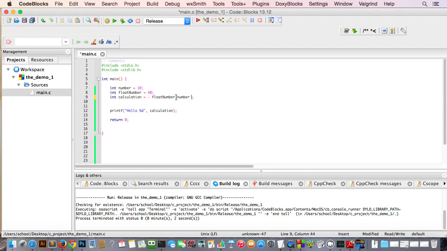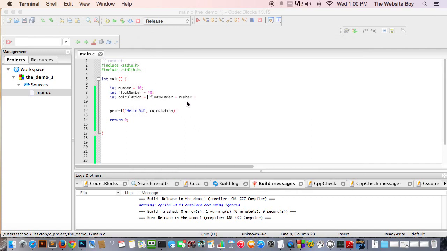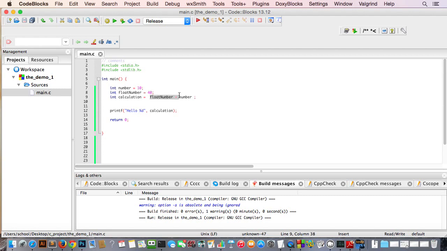It's just like the real numbers. If you do that in real life in a calculator, then you might get the negative numbers, right? So if we go ahead and save it and build it and run it, then we get the right number. All right, so now that's corrected. Just in case you get confused there with the negatives or the zero that I had before, because I had a zero also. It's just because my variables were backwards.